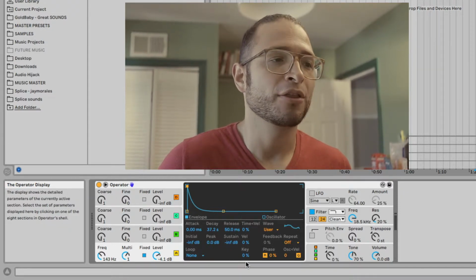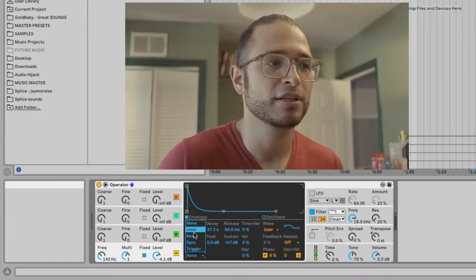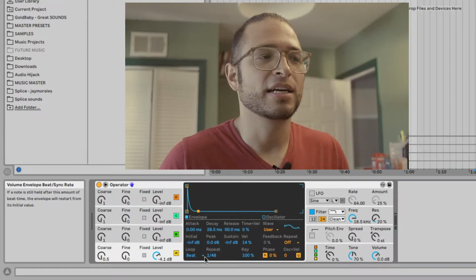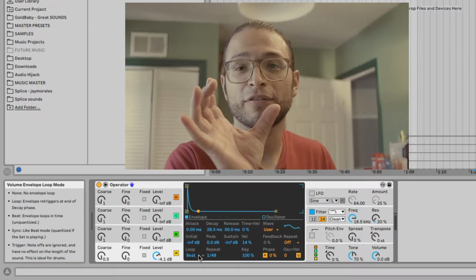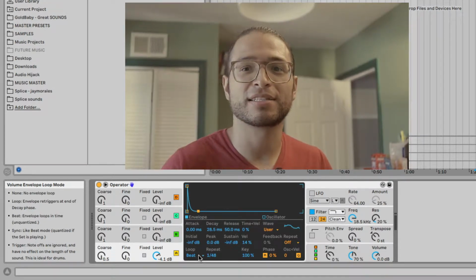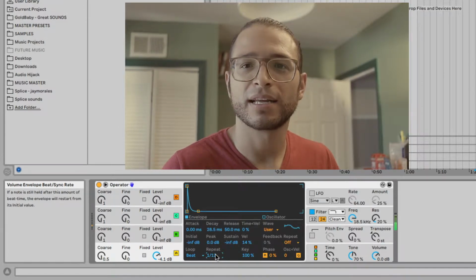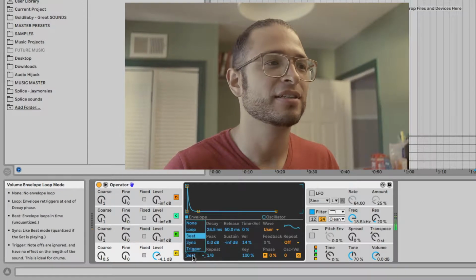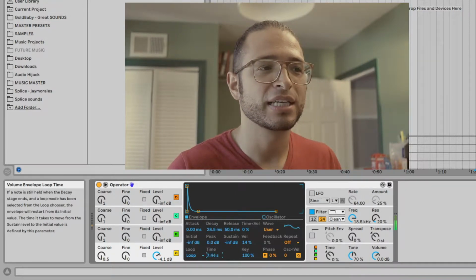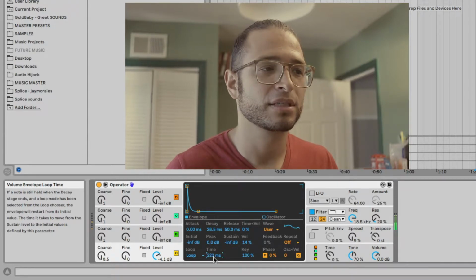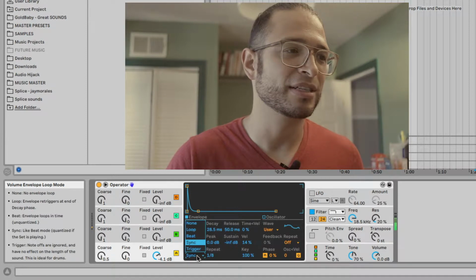There is also this looping function, so you can do loop, beat, sync, and trigger. So it creates an arpeggio or some type of loop already within that waveform, so it kind of layers it on top of that. So you'll see as I start to move that it starts to become an arpeggiator. So with the beat, you sync it, and then with the loop, you can kind of choose individual times, if you wanted to do something a little bit more precise. The sync, same deal as the beat.